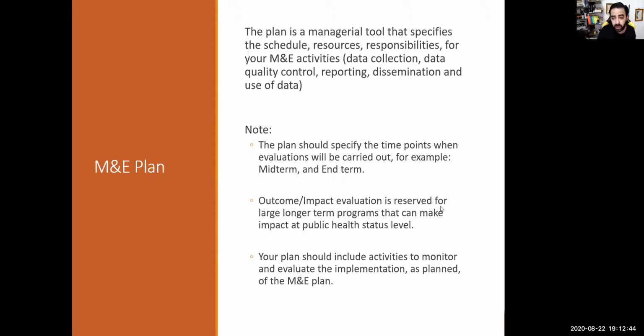Your plan should include activities. Activities are the things that you will do inside the project. The M&E plan is not a big thing when you read it as a managerial tool. You can make it like the action plan, if you remember it, and put points 1, 2, 3, 4: who is responsible, how he will do it, and what he will do, for example the time period, the time for the achievement, and when you will start in the project.